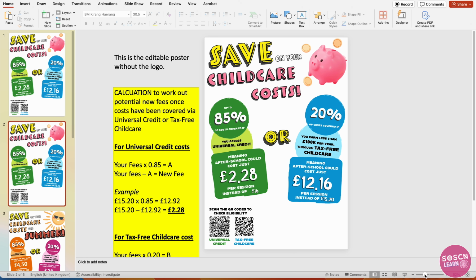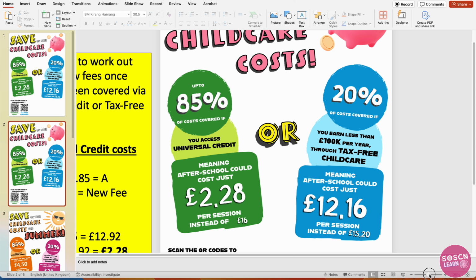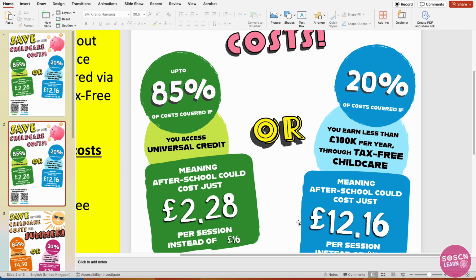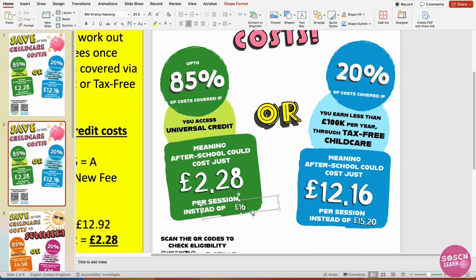The 16's sitting a little bit funny, so let's zoom in using the bar down the bottom right here to get a better look at it. Let's move it into a better position. So we'll click on the edge of the box and we can just drag that into place using the mouse. If you want to be super accurate, you can use the keyboard arrows to nudge it into position. So happy with that, let's do the same on the blue box.